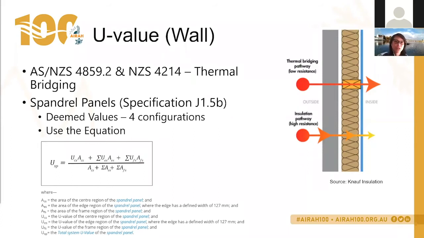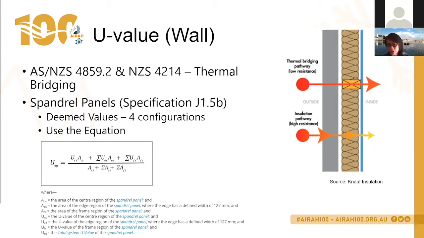And then they'll also provide you with a few configurations telling you what the air gap is between your spandrel panel and your back pan. So often with a spandrel panel configuration, you'll have, let's call it, the glass or the spandrel, and then you get an air gap, and then you have a back pan that holds your insulation. So if you can somehow match your construction to those 4 configurations, then you can just use the deemed values in there in your assessment. If you can't get that to match, then they've provided you with a formula, and that's a formula that you can see on the screen there.